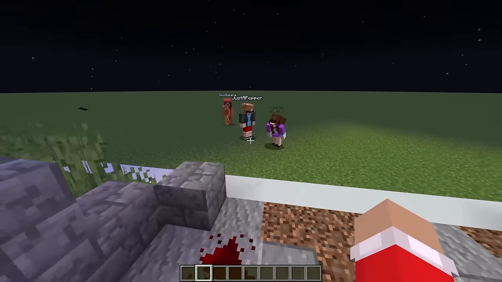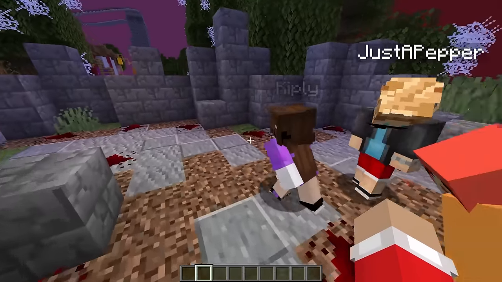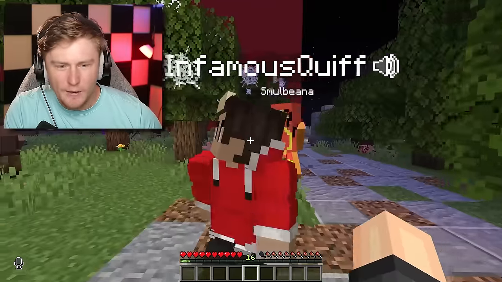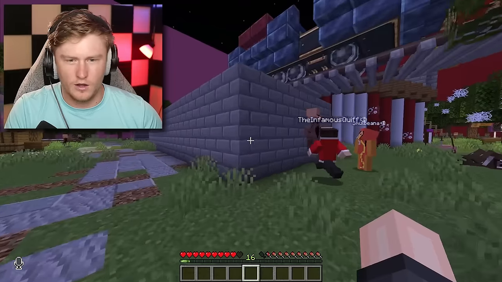So this is my build. Everyone hop into survival. Okay. Why is there blood on the floor? So this is the entrance to my scary circus. Who hurt you? No. There's eyeballs. There's something missing from this stall. Wait, what? There's also dead villagers.